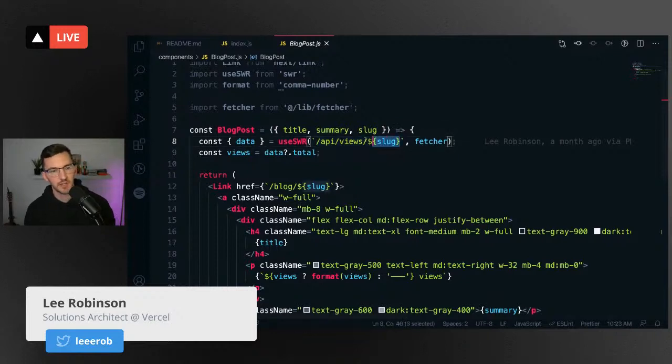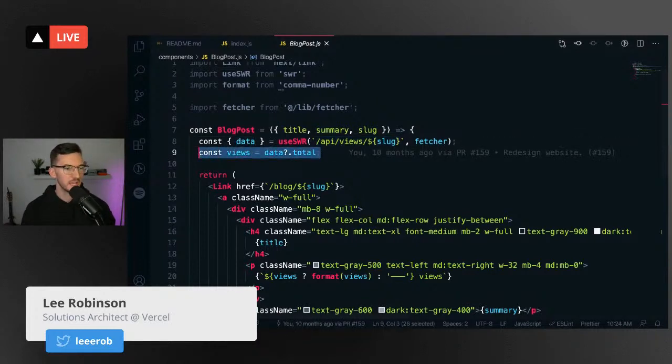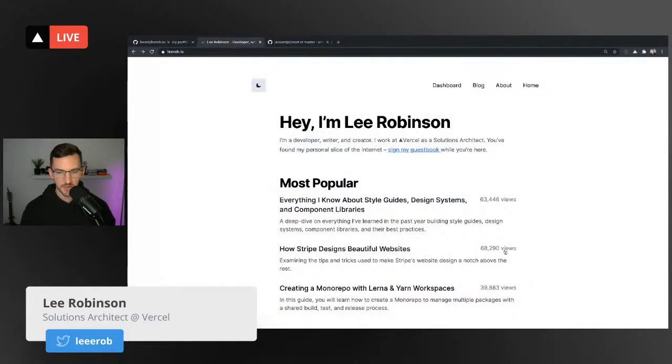When you deploy serverless with Next.js, this actually just gets taken care of for you, and it will deploy all these to separate serverless functions. We can talk more on that later. The TLDR, too long didn't read, is I make a call to fetch the views for this. I fetch the data, it returns some JSON, and I'm able to get the total number of views for this blog post. So that allows me to get views for each individual item.